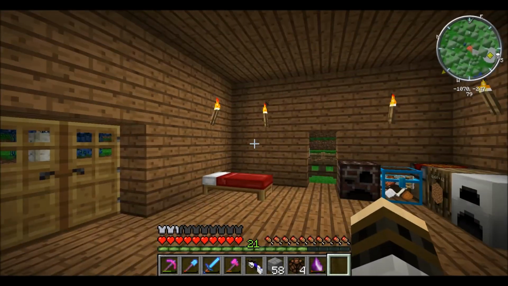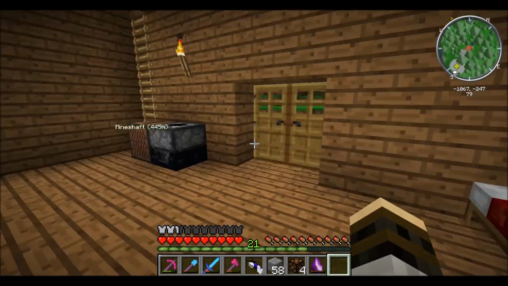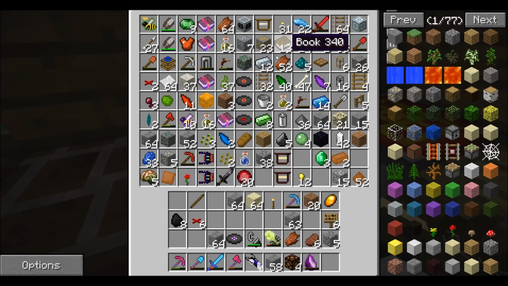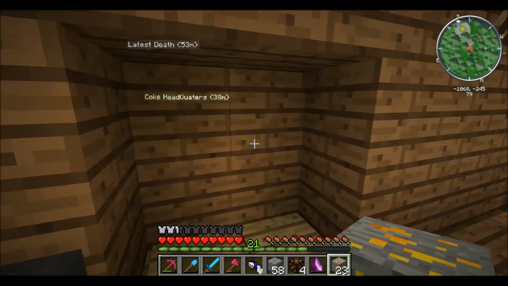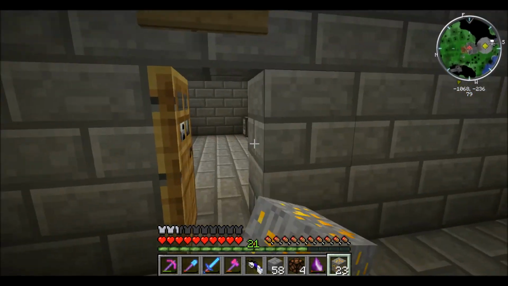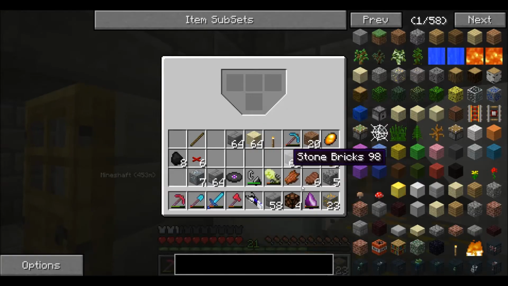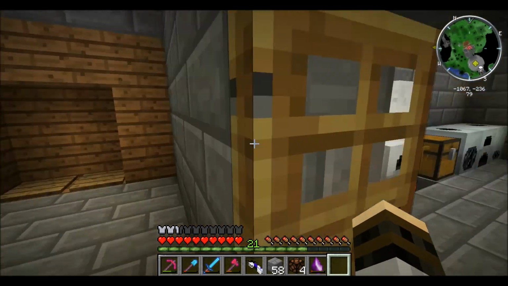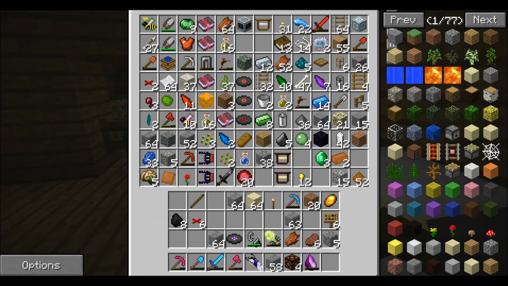In the future, I plan to eventually just get rid of this wooden house entirely, and just live in Coke Headquarters. Got some copper and tin here. And I still haven't made Fluffy a room, but I will do that. So let me macerate this stuff.